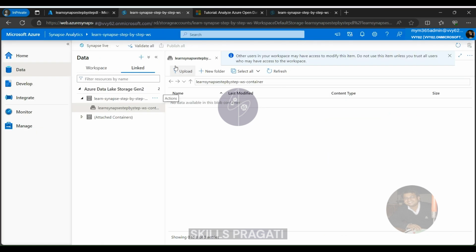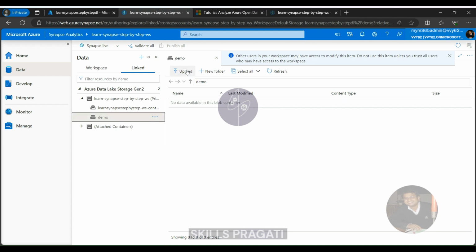Let's switch over to the Synapse Workspace or Synapse Studio, and if I do a refresh, I should be able to see the other container as well. So as you can see, I've got the other container, which is demo. It'll be nice if we can put a file, and then I can show you other things as well. So let's upload a file. I'm going to make sure the file's available in the course material as a resource.